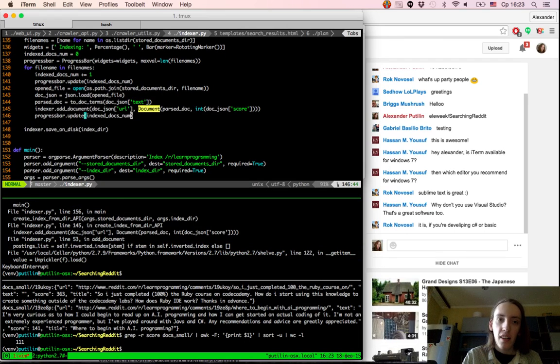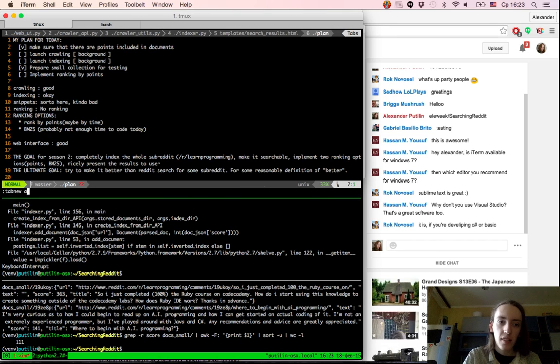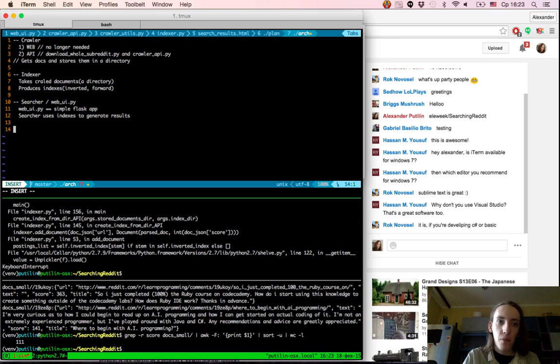So basically, if you never watched my streams, if you're watching for the first time, the process is something like this. Here's some explanation. There is a crawler that takes documents, then it saves them, and then the indexer takes them, processes them, and then there are indexes.